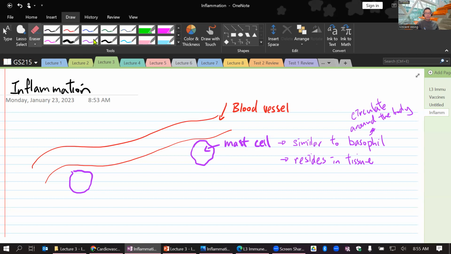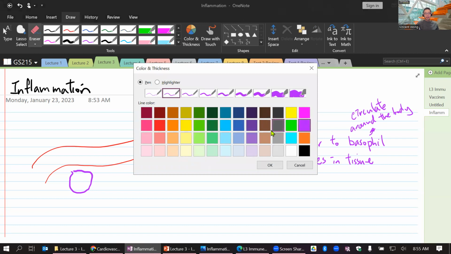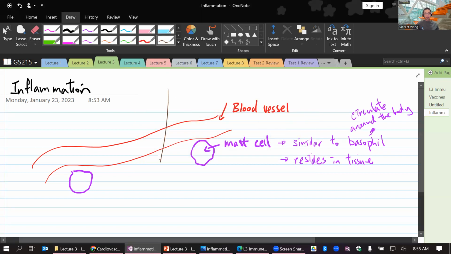So what happens is, let's say you, again, have a giant splinter that goes into your tissue. This is a splinter, okay? And along with the splinter, you have a little bit of bacteria. So these bacteria are now going to be in the presence of your tissues, along with the injury that was inflicted by the splinter. And so as a response to that, the mast cell will secrete something called histamine.